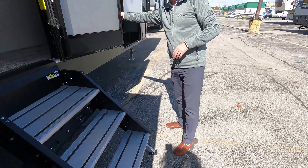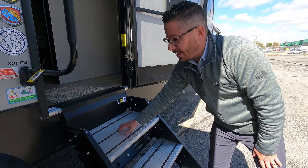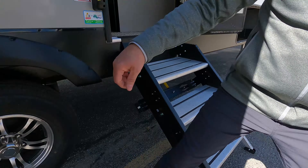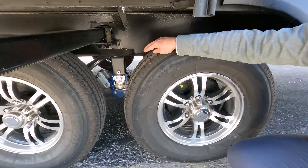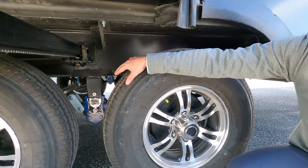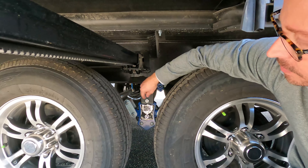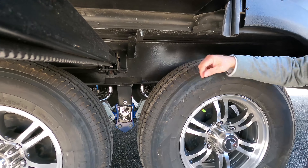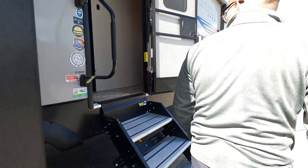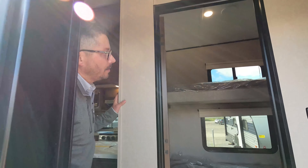Coming around the other side, let's swing to the inside. I'll show you the solid step entry. You've got a friction hinge — the nice thing about the solid step is it's extra wide on the top with extra friction so you're not going to slip. This is called Road Armor by Trail Air, a standard feature on all Chaparral products. Extra thick half-inch shackles, wet bolts so easy to grease, and Dexter USA made axles — nothing but the best.